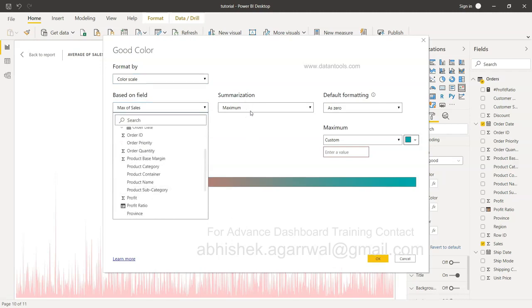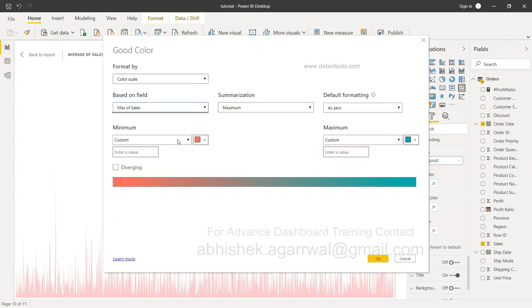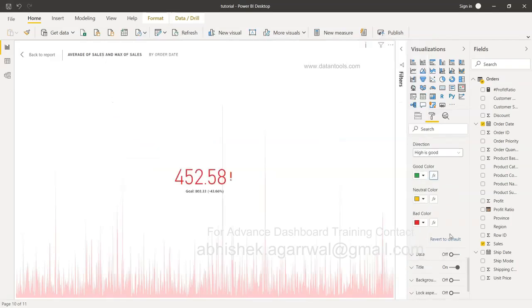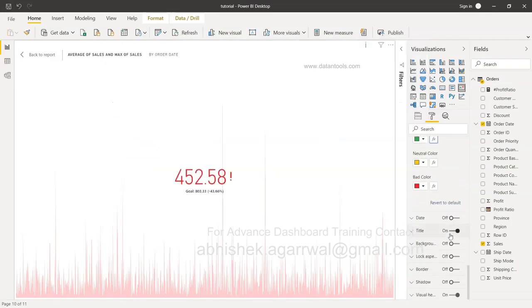What should be the summarization: maximum, sum, average, and so on. And default formatting is 0, and then for minimum you have this value, and for maximum you have a custom value. I will just keep it custom itself and click OK. But for now I'm just canceling it. Just wanted to show you the option is available here.